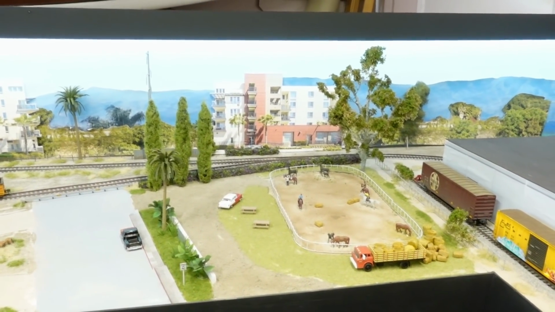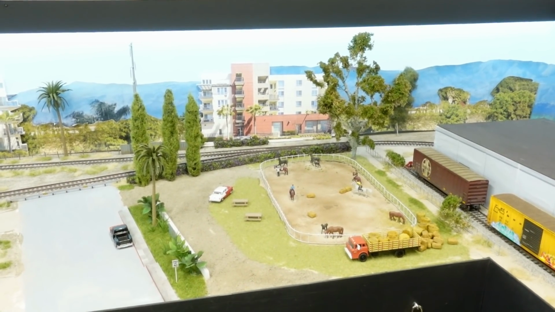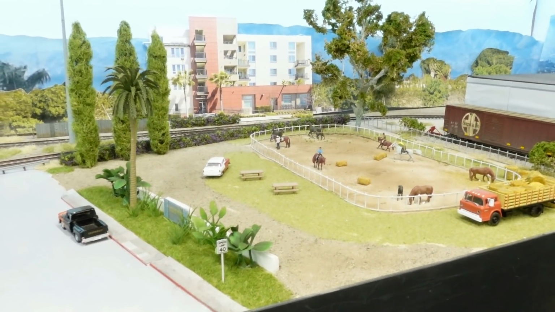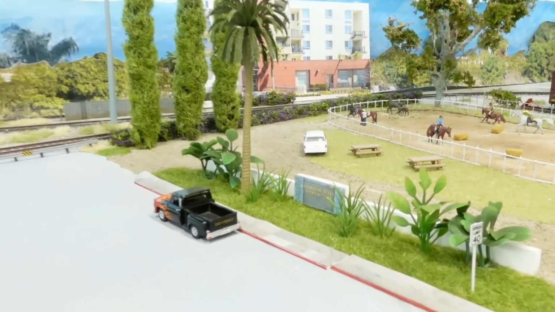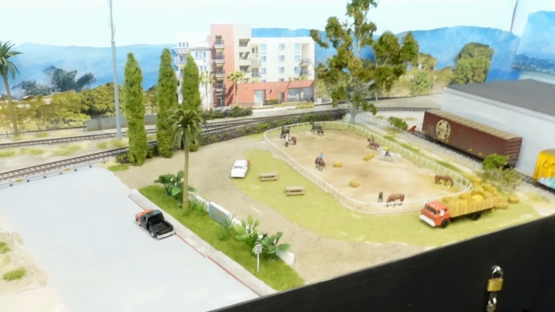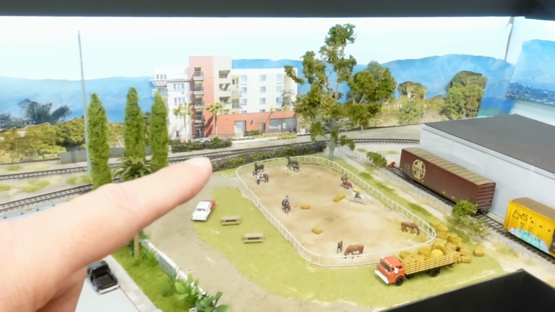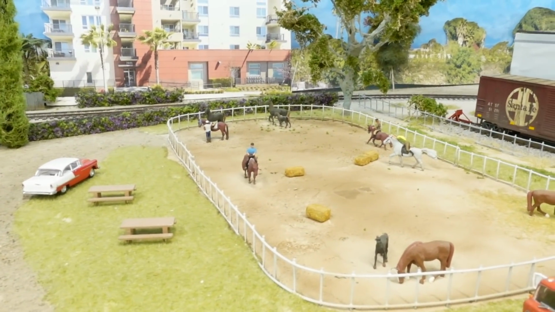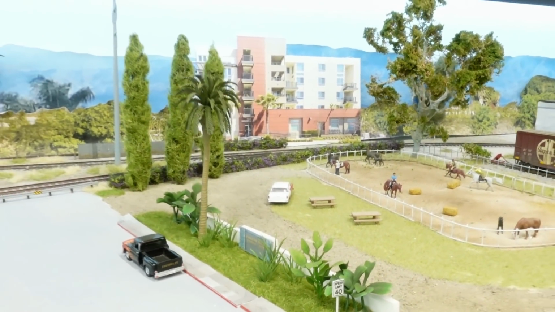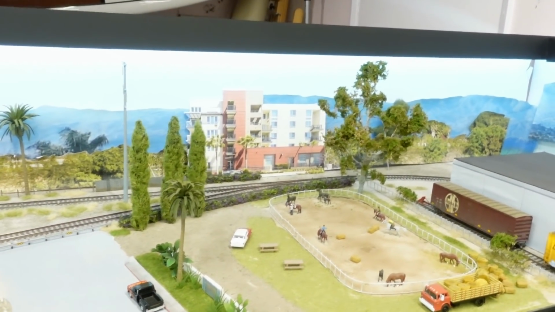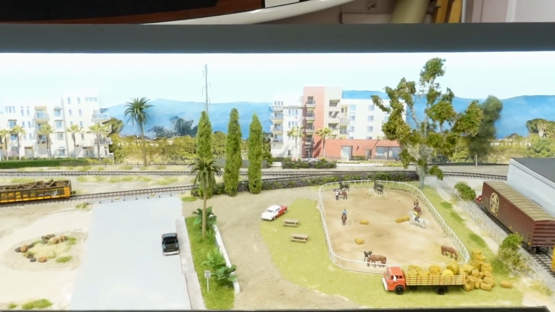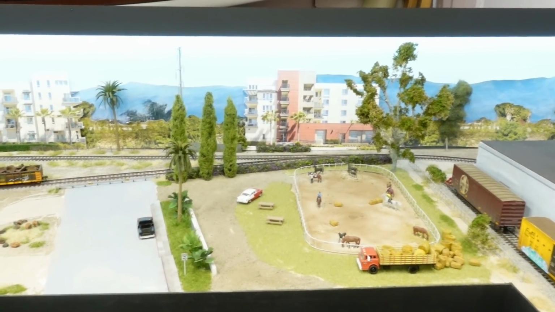I wanted to have just some areas that are not specific to the actual railroad, meaning there's no industry, it's just scenic area, something that the train runs through. And so I made the Anaheim Hills Saddle Club, which again is a little bit farther to the east on the Santa Ana industrial lead. But I kind of fudged it over here, put in a riding ring, things like that, little horses and stuff like that. I kind of niced it up over here because Anaheim and Anaheim Hills, some places are real nice right there. But it's a nice little scenic area where the train runs back behind it, and that's sort of the way it works on the prototype. The train actually runs right by the Anaheim, or I don't even think it's called Anaheim Hills, I'm not sure, but it's like the Anaheim Saddle Club or something like that.